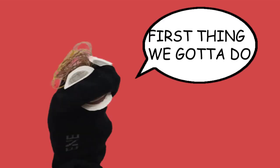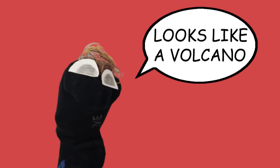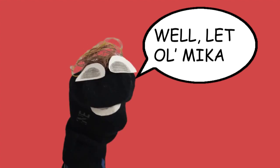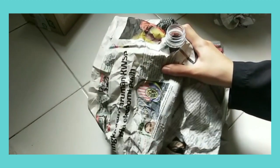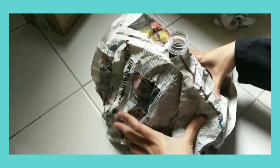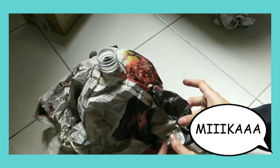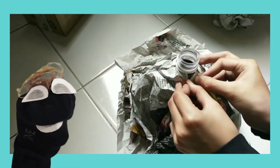So, first thing you gotta do is make sure your volcano looks like a volcano. Haha! Ain't that obvious? But how do you say? Well, let old Mika tell you how. First, take some newspaper and just crumple it till you can't crumple it no more. Crumple it like you're angry. Fill your newspaper crumple with rage as you think of all the innocent lives you'll claim. Mika, Mika sucks. Whoa, when did I become so evil?